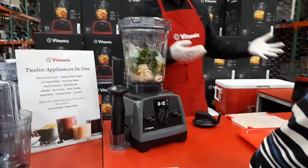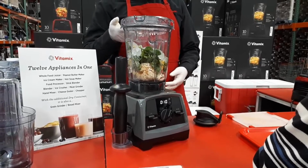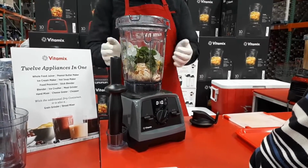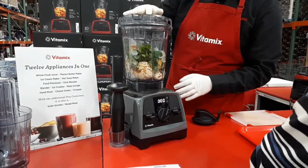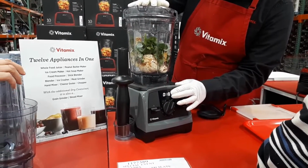So here's the thing. If you've had a smoothie at Booster Juice or a Frappuccino at Starbucks, if you ask for a tall or snack size, they still have to make it for you. They still use this container. So that's the thing. We give you something shorter. It's not as tall as it used to be, but you can still do a small if you really want to. Here's the thing. Watch this.